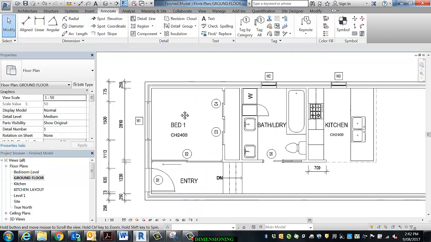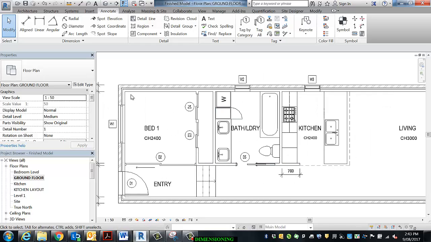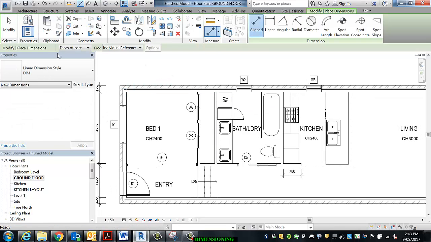Now the reason why we've done this is because when the builder is on site, after the floor is down, the walls will go in, and those walls get measured from frame to frame. So they don't worry about the plasterboard at that stage. The plasterboard just goes on afterwards, wherever the walls happen to be. So I am using faces of core because if there were some extra finishes added to this wall, which happens sometimes, it would be the structural part of the wall, the core, that I would want to dimension to.